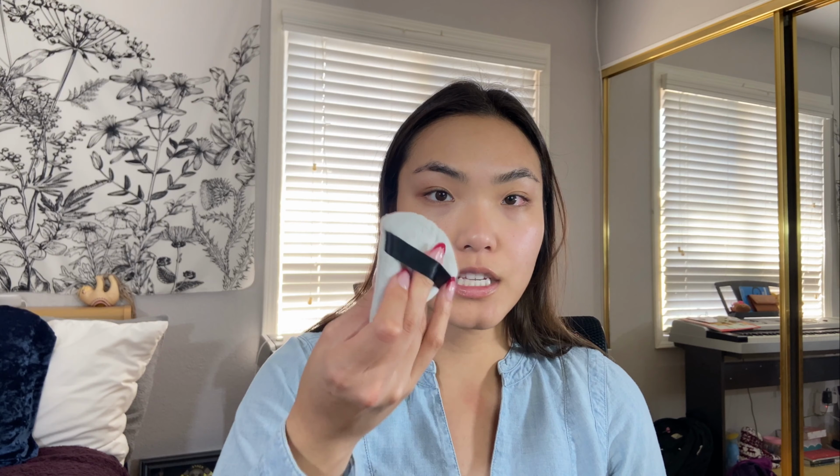Let me apply with the AliExpress sponge on the other side and kind of compare that. So again, I hate that this is white and I have to do this, but just gonna squeeze a pump on here, half a pump. There's no application instructions on how to use this, so I'm just gonna kind of do the same thing that I did on the other side with the Blendiful. So swipe it on and stamp it on. So kind of just bringing that to the center line there. And bringing it out.